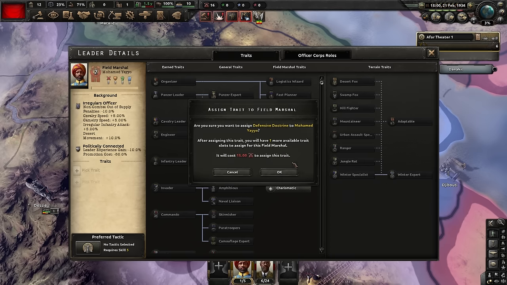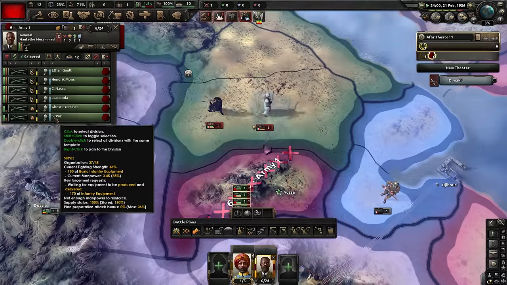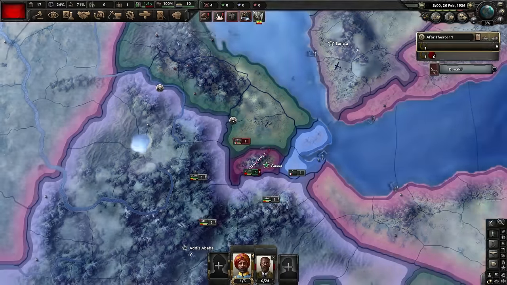Let's also give Mohammed Yayo defensive doctrine. Give us a little bit more entrenchment. Not much, but a little bit. And we'll see what happens next.